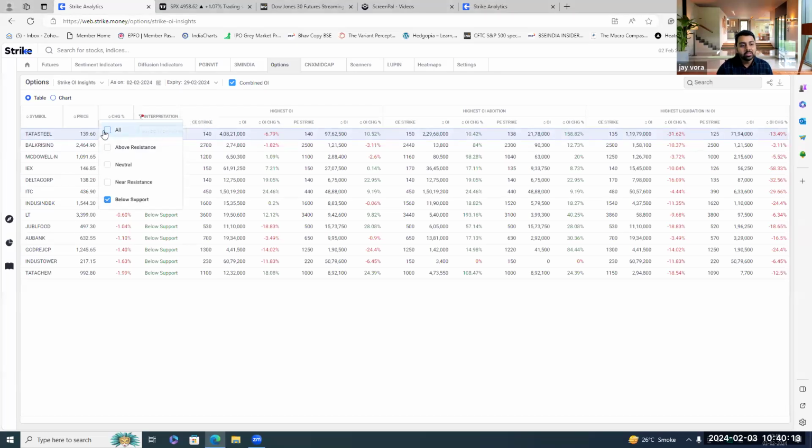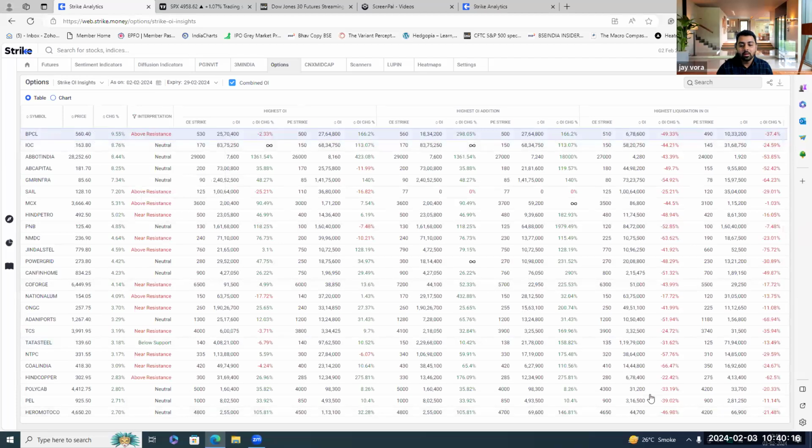And the other scenario which I haven't explained was what is neutral. So in neutral, what it means is that for call and put there is a certain range. Okay. And the price is somewhere between that range. Okay. Now, if the stock is in an uptrend, then it may possibly try to make a move towards the upper end of the range. Okay. And if the stock is in a downtrend, the stock will probably try to move towards the lower end of the range.